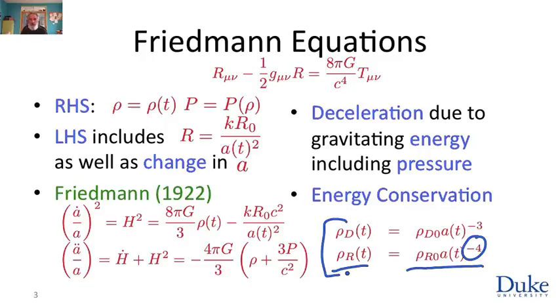But before that, these equations were written in 1922, and of course, Einstein was no fool. He knew that describing the universe is perhaps the best use of a theory of gravity. So once he was done with the precession of the perihelion of Mercury and the deflection of light, his next test of his theory was to try to understand the universe as a whole. But he was doing this in the early 20s when Friedmann wrote these equations. Remember, Hubble had not yet discovered that the universe was expanding. So Einstein was interested in a solution that described the world as he knew it. And the world as he knew it was just this equation with the Hubble constant set to 0, a static universe. So is that a solution?